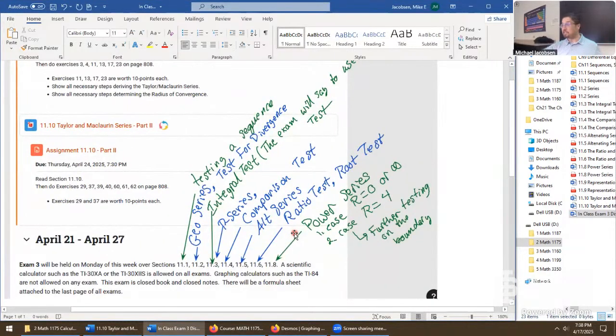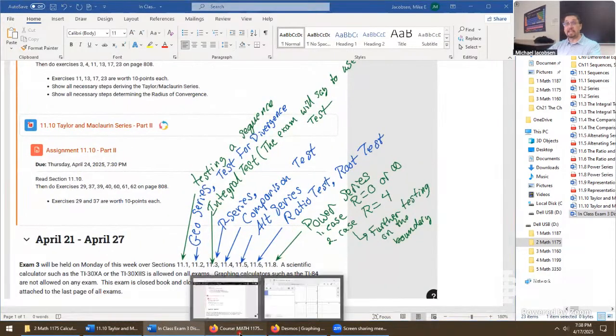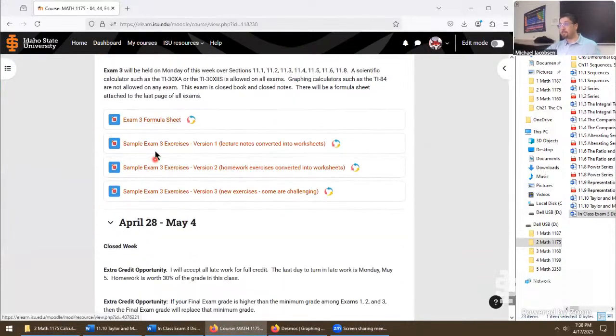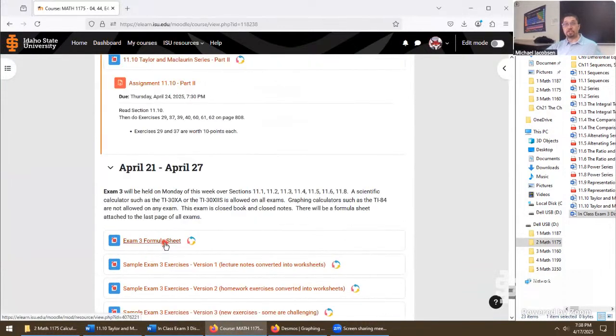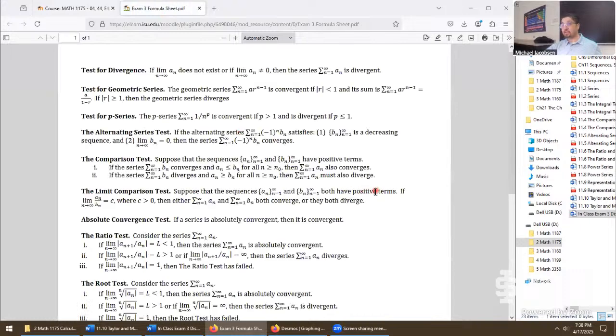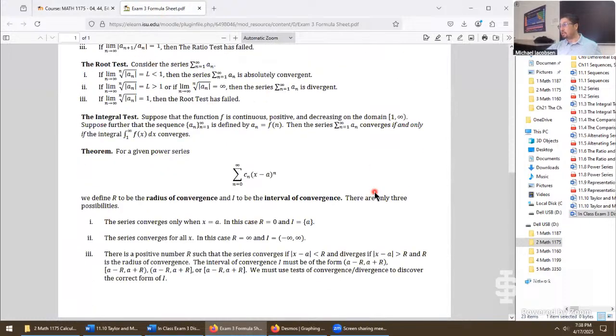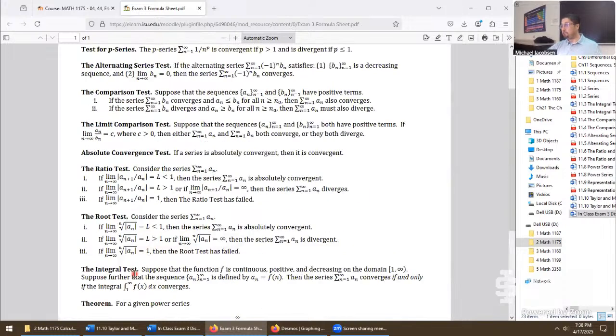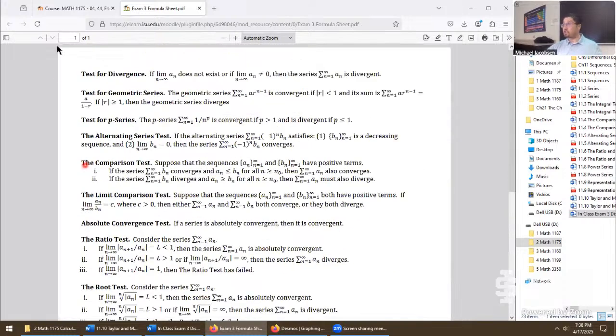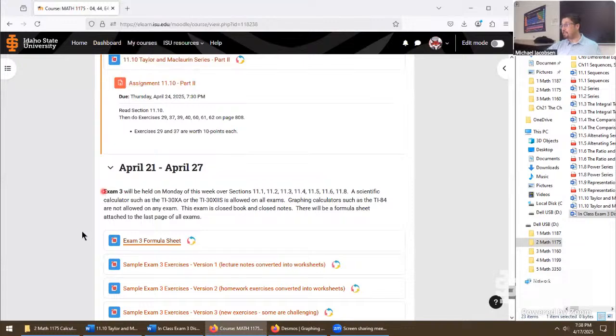Okay, so this is what the exam consists of. And as you study the exam, probably you've been using this document already. This is the provided formula sheet that we mentioned. It has all the tests that we're going to be looking into, as well as information for section 11.8 specifically on dealing with these kind of power series here, where we mentioned there's going to be one problem of either of these 2 cases and one problem with this kind of case here. Then the rest of the information for all the other tests is provided on that document.